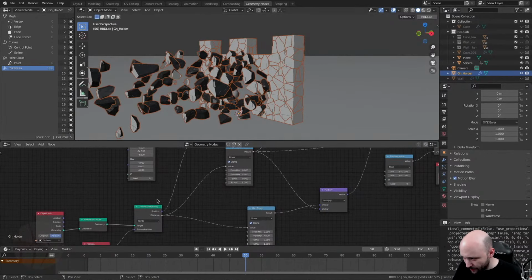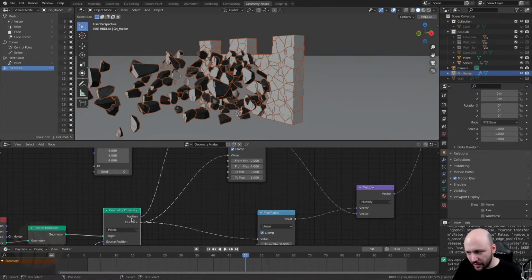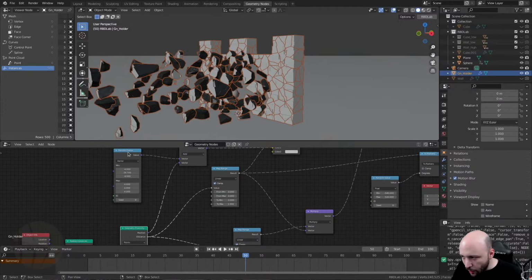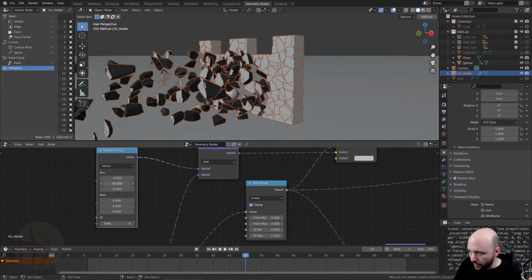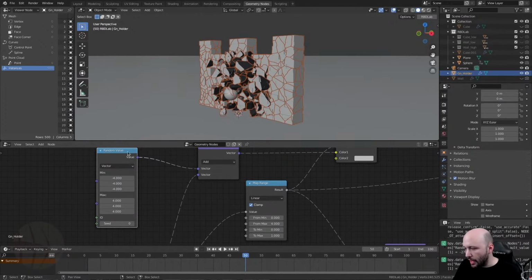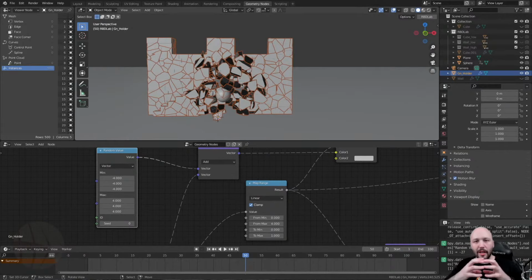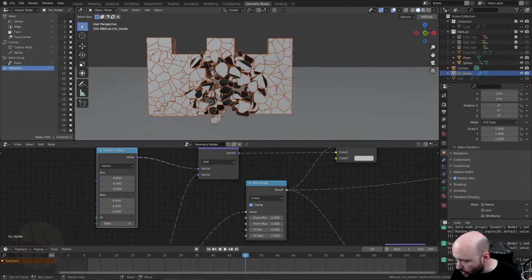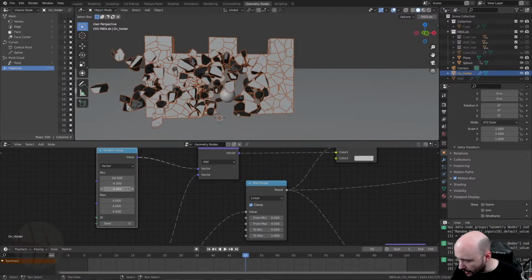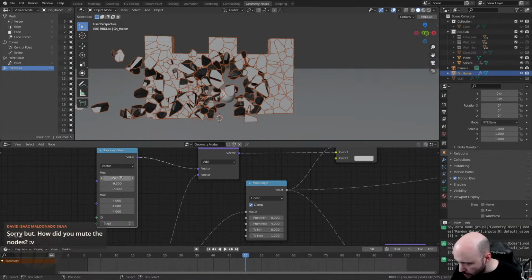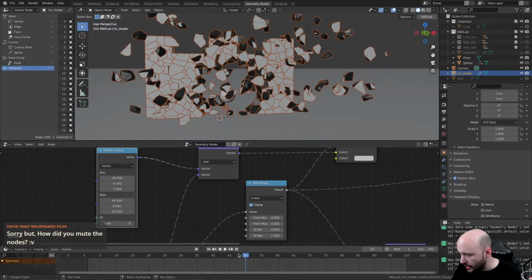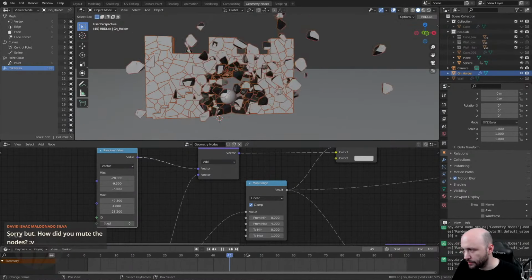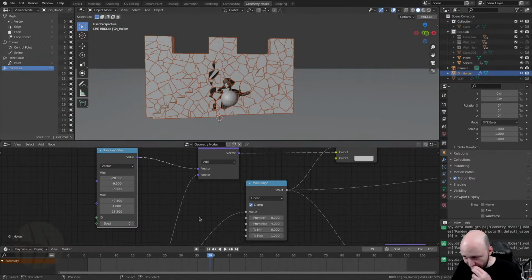So, we are now working just with the translate instances, okay? And what are we doing here? We have geometry proximity and we have position. So we decided to mix a random value with a minimum and a maximum for the position. I can go here and make this way smaller. And imagine that I want this to explode to the sides and not to the front. So I can give this a bit more, so it goes out a bit more, and then I can do this not to the bottom, but just to the left, and then to the right, and then to the height, and then we have a totally different effect. Okay, it's pretty easy.